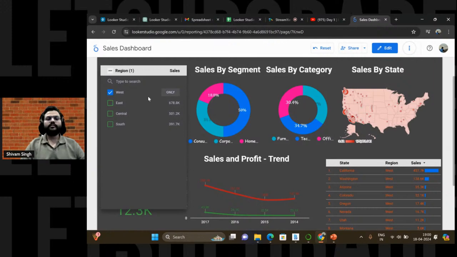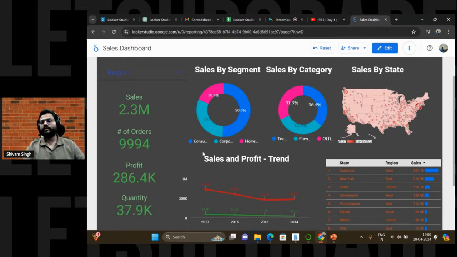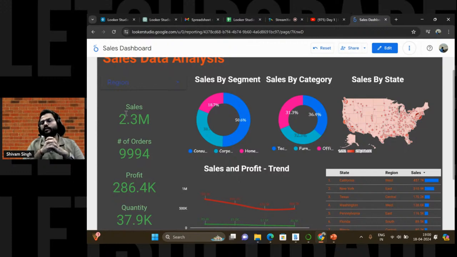Okay, so this is how, guys, you can make this particular report a dynamic one, where a client or a user can see anything in real time. There are multiple things, guys, which you can bring over here just to make this entire report a dynamic one. If you want to add columns over here, yes, you can bring them out. Okay, so this is just a sample report.